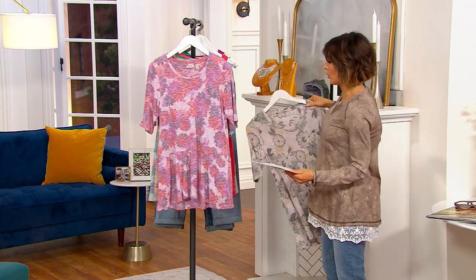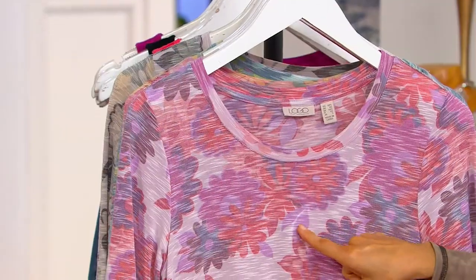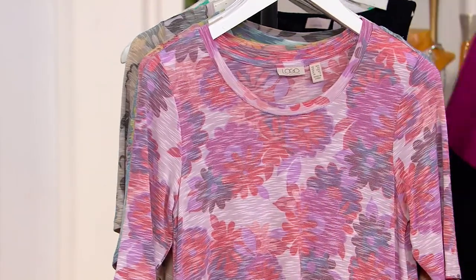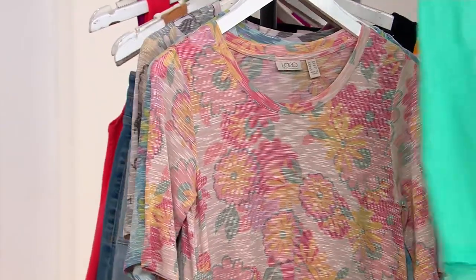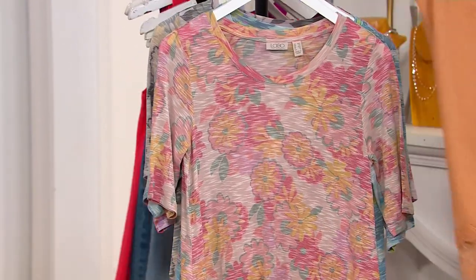Then this is purple, and they all tend to have a ton of color in them. Six colors total, but this one has the purple and the orange. It goes really nicely with both of the pinks available in our lace tank if you want to mix and match. And then after purple, meet red — red also has a lot of green in it. It's so fabulous; I just freak myself out. I love this print.